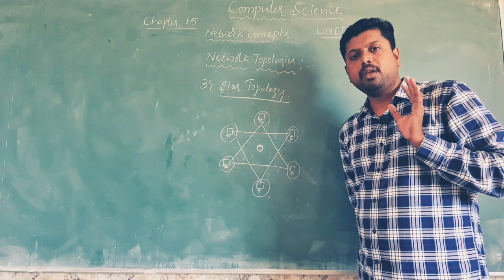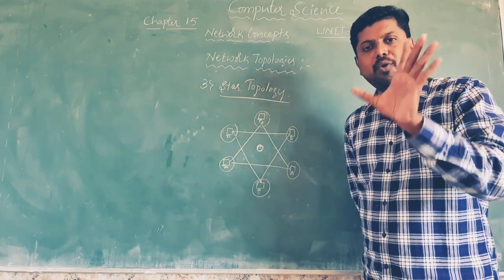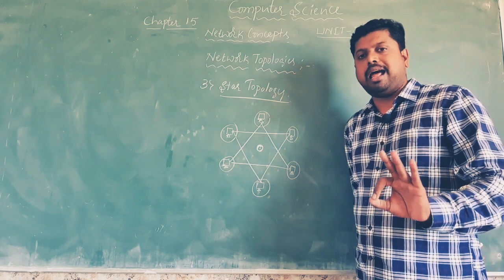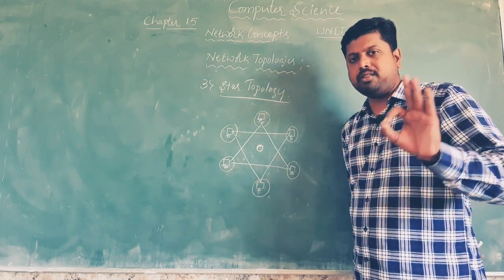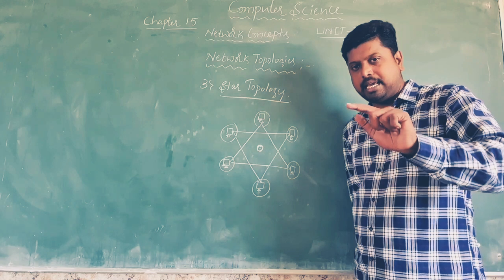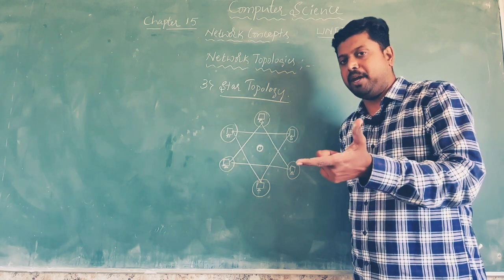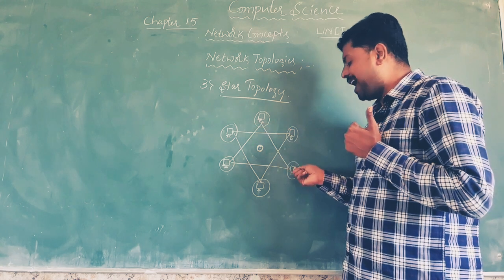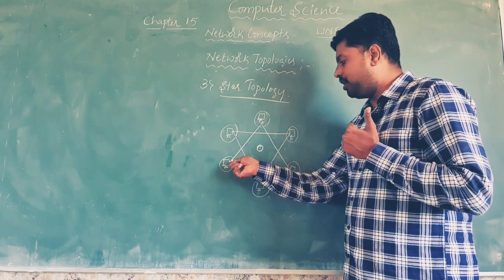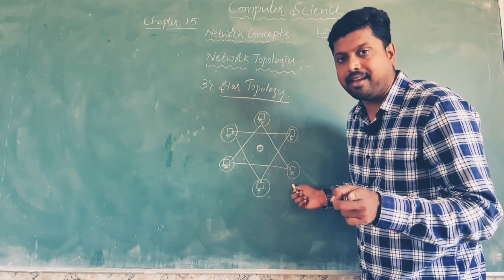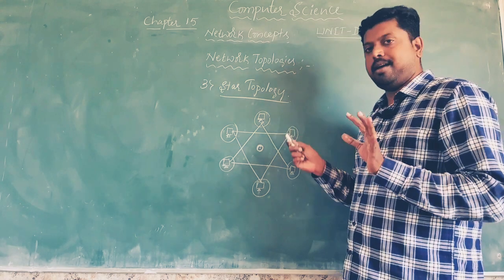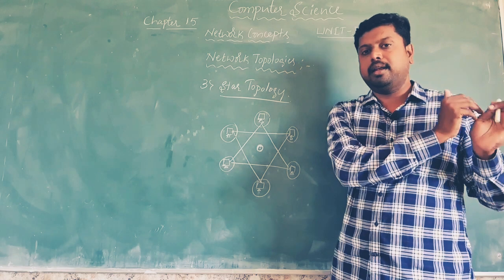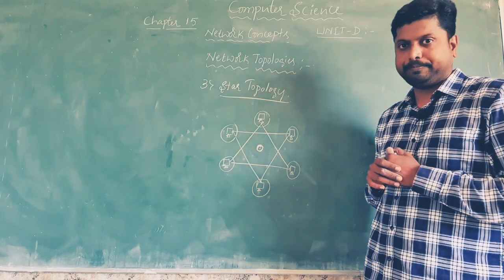But what will be the major advantage of the star topology, dear students? Here the data transfer rate compared to the linear and ring topology is a little bit higher, because one computer has a chance to connect to 2 different computers directly. That's why the data transfer rate is a little bit higher than ring and linear bus topology.